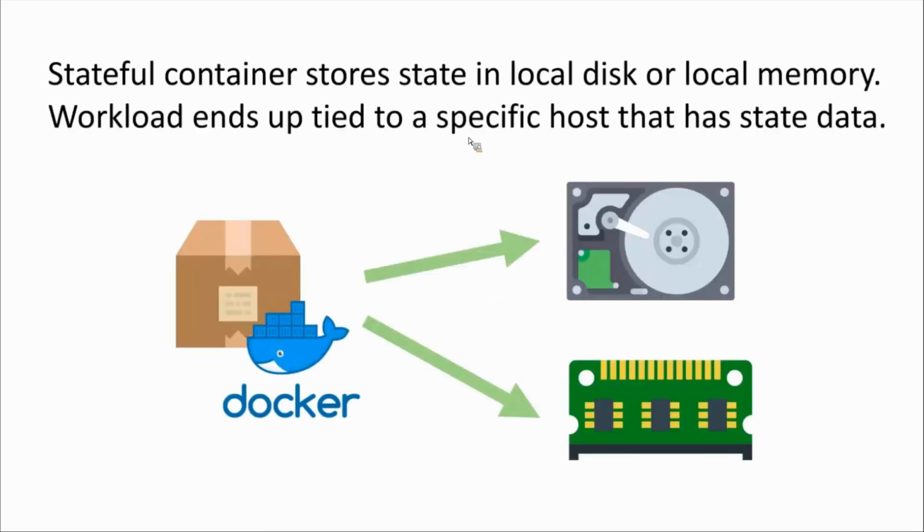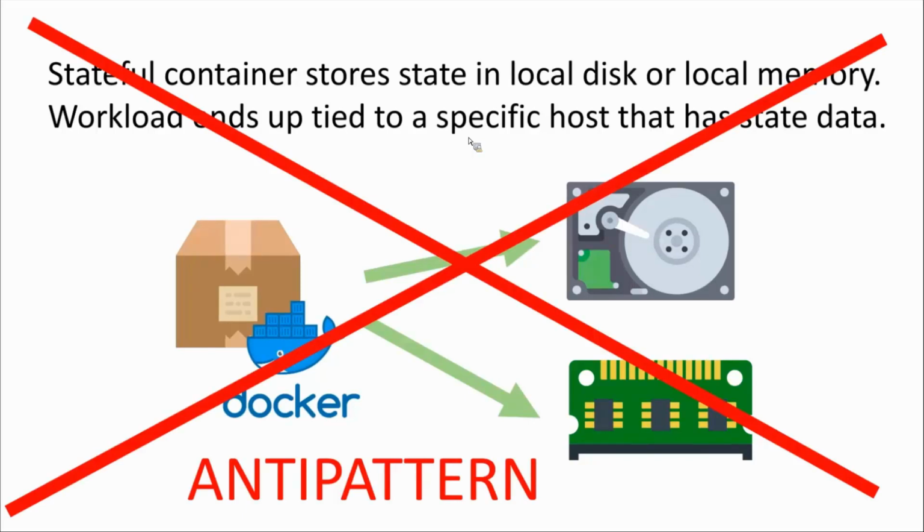Then we're looking at stateless processes. A stateful container will store its state in a local disk or local memory, which means that your workload ends up tied to a specific host that has that state data on it. Stateful data might mean that an action someone has taken is stored in local memory instead of in a remote database. We don't want to do that, because when you look at how hosts work with Docker containers or stateless infrastructure, you don't know that you're always going to have the same host. Especially in an ECS cluster, I auto scale hosts up and down, and I don't want my workload to be tied to any specific host.